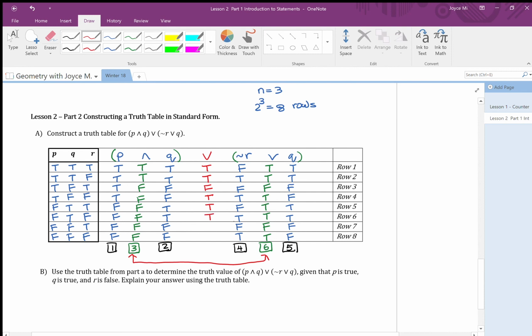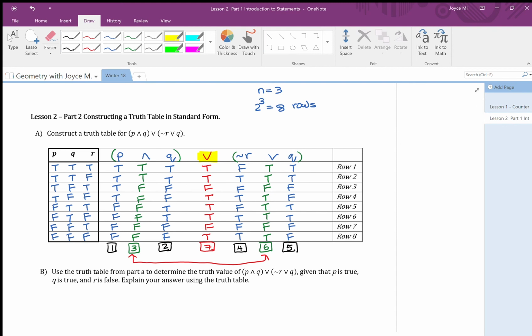I have false followed by false, so it's false. I have false, true, so it's true. And that is the last column. I'm going to label that column 7. Column 7 is the final answer, the truth value of the given statement. And we just completed our truth table in the alternative form.